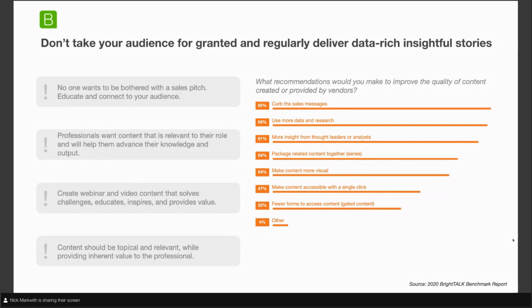And so, avoid sales pitches, obviously, but you want to make sure you switch from sales and why your product is so great to why the functionality of your product helps your buyer. It's a slight shift, but you can still softly sell your product by just talking about why they need it so much, and then how it works eventually. Professionals also just want content relevant to their role that advances their knowledge. So that's where the insights come from. But you need to make sure that it's topical, relevant, and timely.